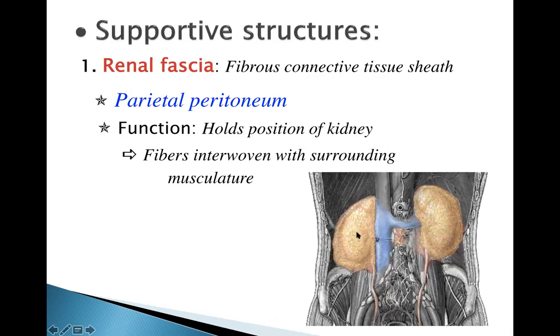All right. So when we look at the kidneys, they have a lot of loose connective tissue over them. And so when we look at the parietal peritoneum as it travels over the surface of those kidneys, we actually refer to that parietal peritoneum as renal fascia. So that's that fibrous connective tissue. It's going to be fairly easy, if we were to dissect it, to break it with just tips of scissors or forceps. But it helps to secure and hold the kidney in place.